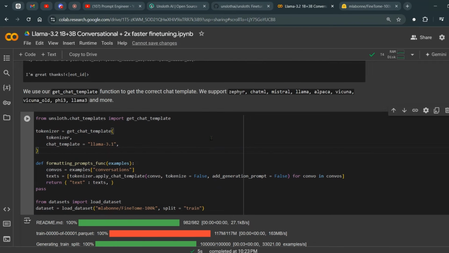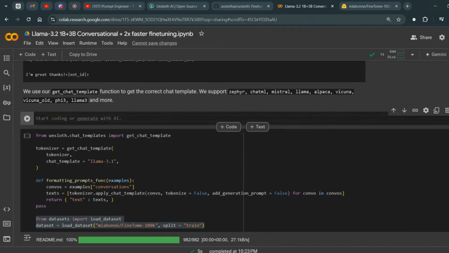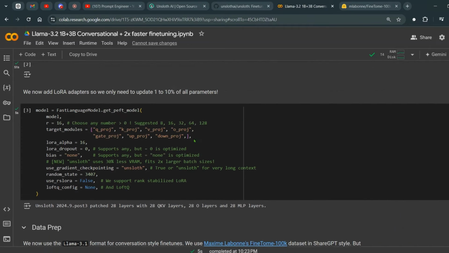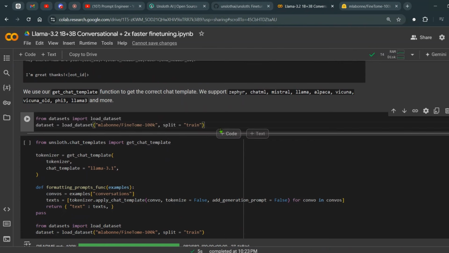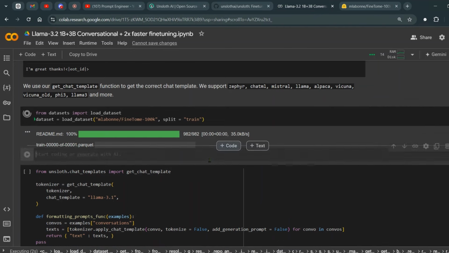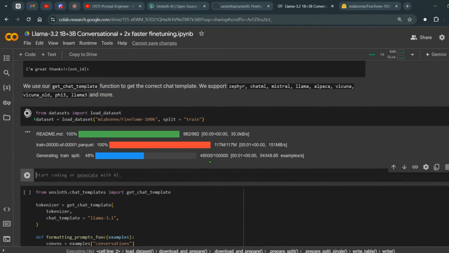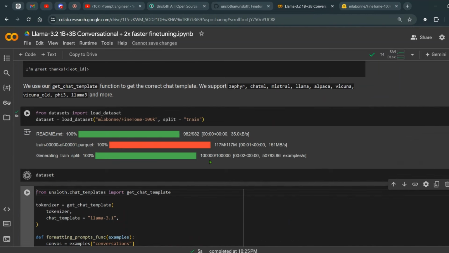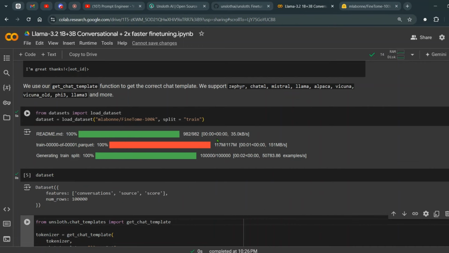At this point, I want to show you the dataset. So let's copy this and let me show you the dataset first. Okay, so we have this dataset. I'm going to load it and show it to you. So let's say dataset, and let's show the dataset here. How does the dataset look?